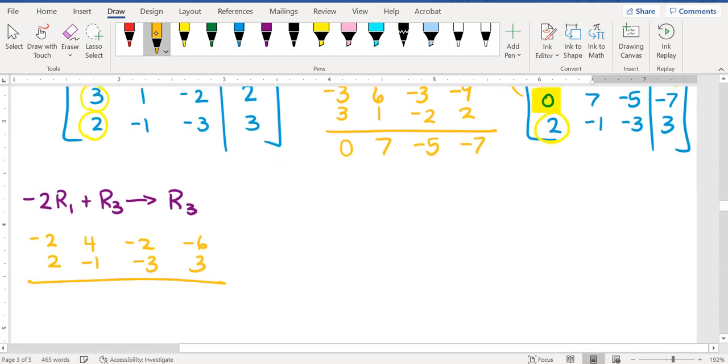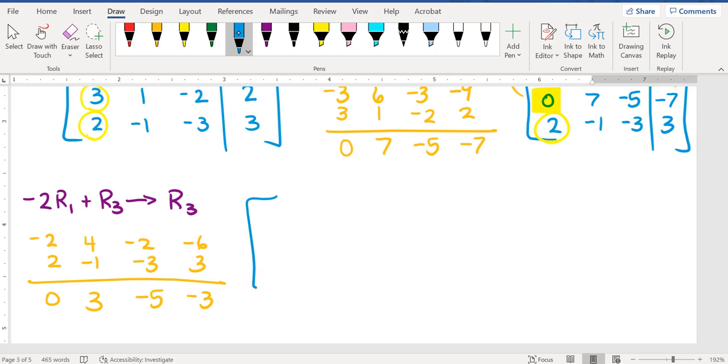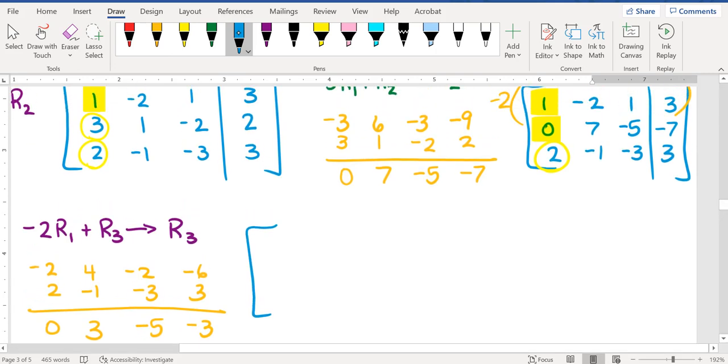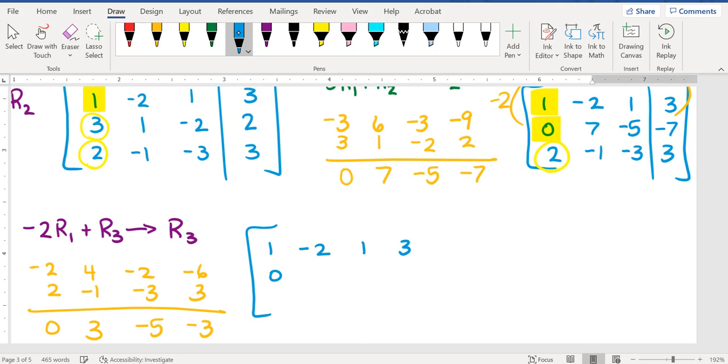What do I get? 0, 3, negative 5, negative 3. So my row 1 does not change: 1, negative 2, 1, 3. My row 2 does not change: 0, 7, negative 5, negative 7. But my new row 3 is 0, 3, negative 5, negative 3.